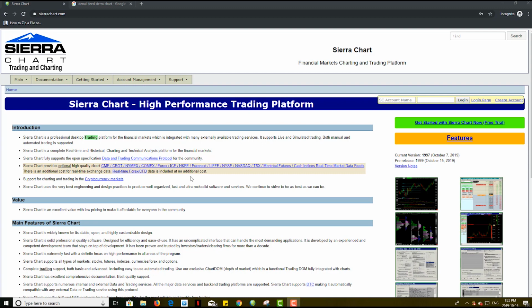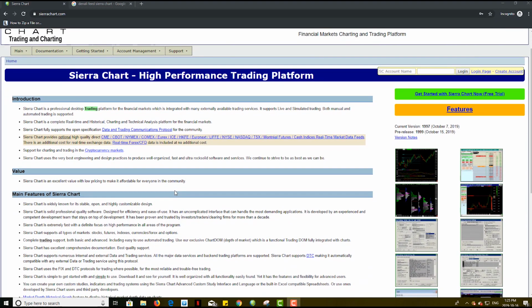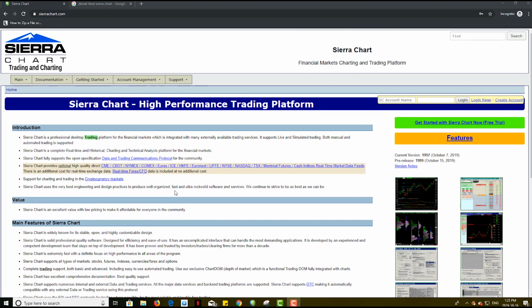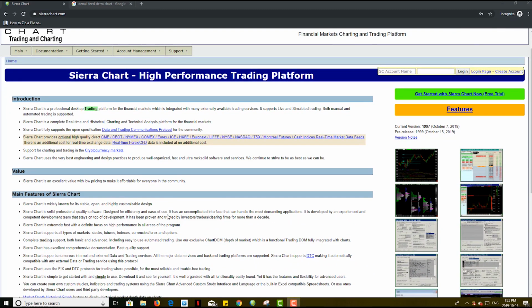So today we're just going to be talking about the basics of Sierra Charts. This is a beginner tutorial on what Sierra Charts is, how to get it, how to use it, and the data feeds around it. So Sierra Charts is a charting platform that we specifically use for futures trading at Trade Pro Academy, although you can get data for stocks and forex and whatever it may be.